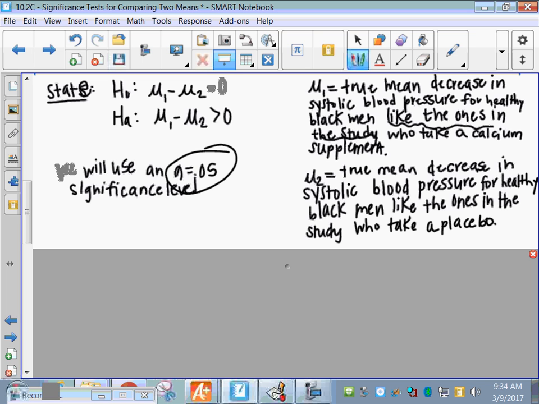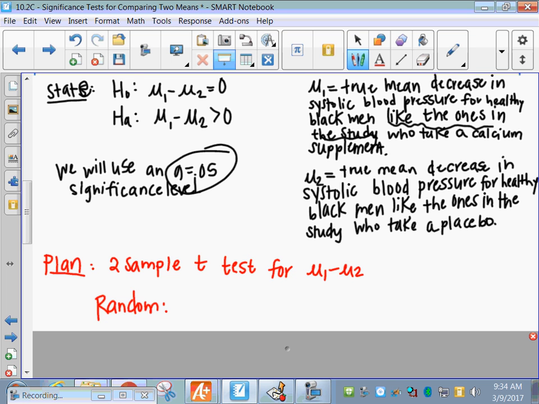All right, so plan. What's the name of the test? Good. 2-sample t, because we're doing means. T-test for difference in means. And how come not interval? Because we're not doing confidence intervals, right? So this one's a test. And we check random, but this time we have to have what else? Okay, but it's not really on this one. It doesn't matter. We just have to have randomized groups, right? We have to randomly assign who goes where. And so, yeah, random assignment is what you're looking for.